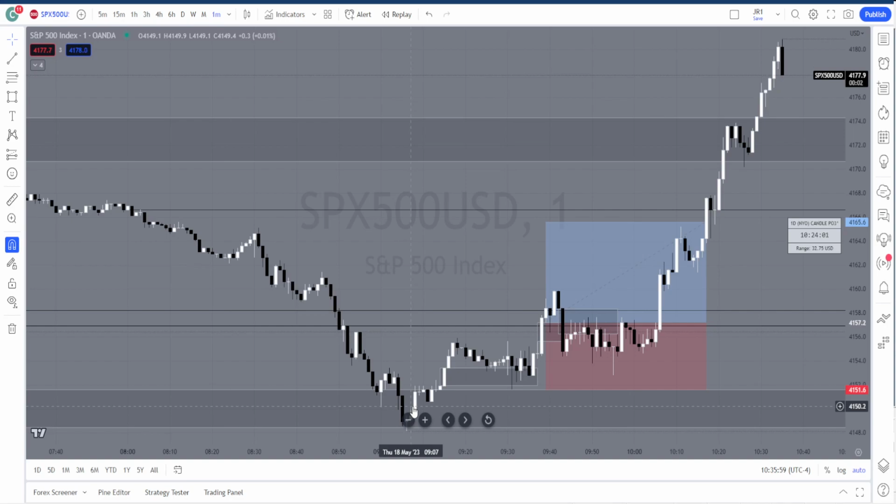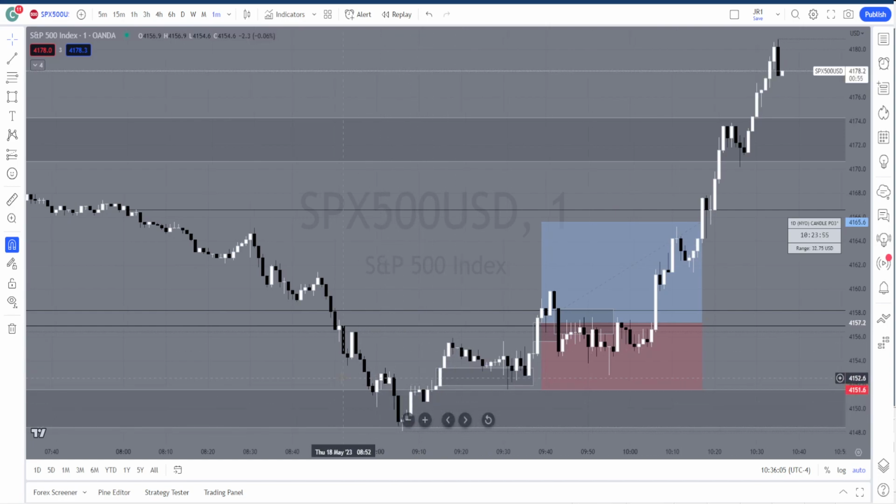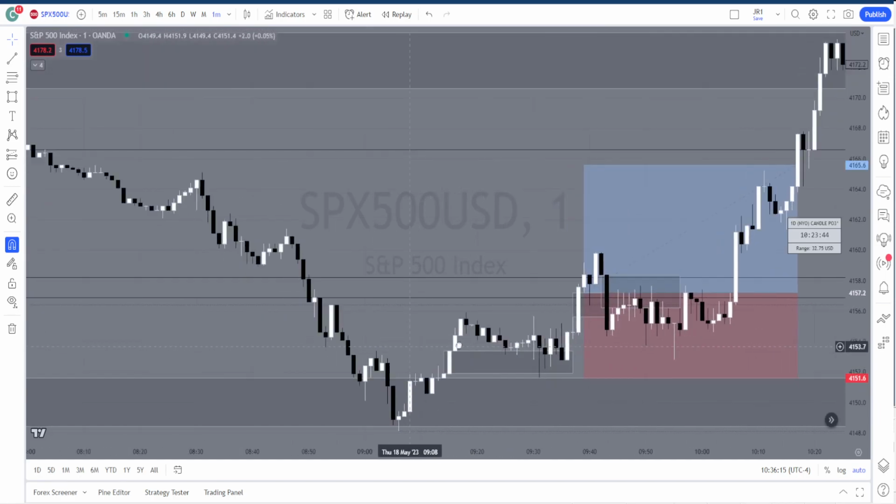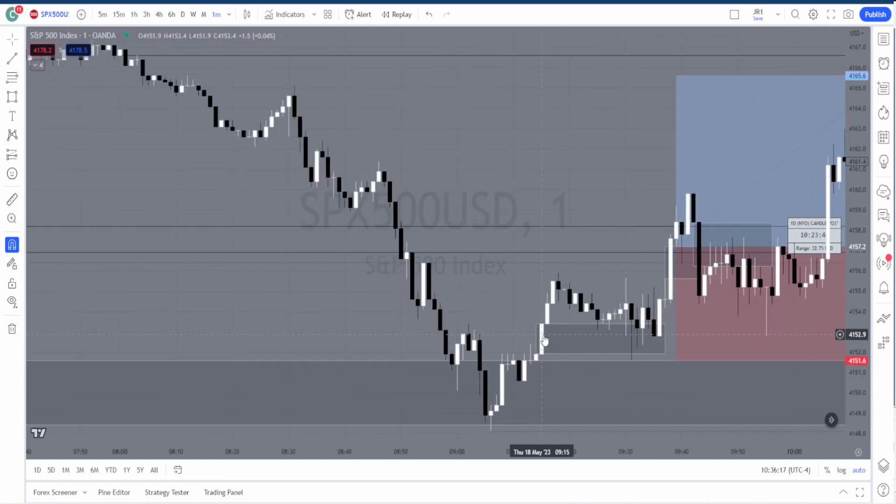Whichever one, it doesn't really matter. You could choose whichever one. I do teach how to find these zones, but that's besides the point. The point is, price rejected the zone and closed above it, right? When price closed above it, I saw that we had an imbalance right here.